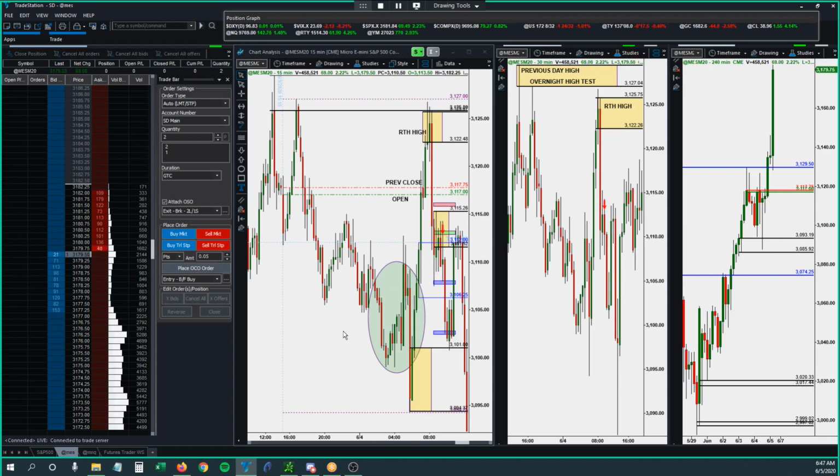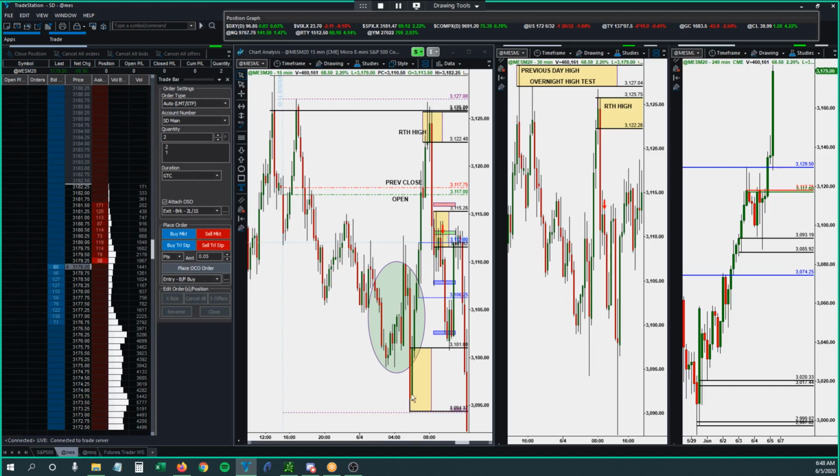So this is all pre-market right in here. Pre-market high is up here. Purple dotted line is the pre-market high. The previous day high was this wick in this box right in here. So pre-market, overnight market, Globex, came up, tested the day session high, failed from that level, and pulled back. And you can see it came down and set the overnight low.